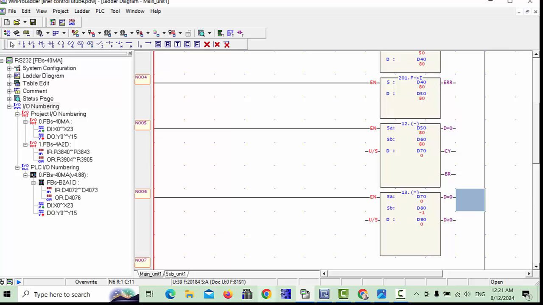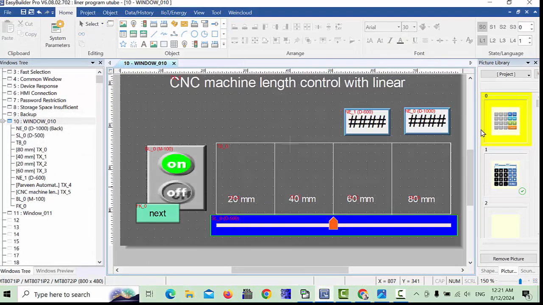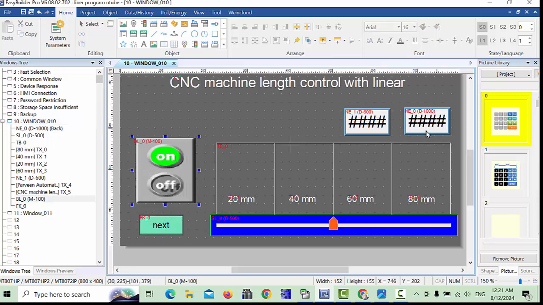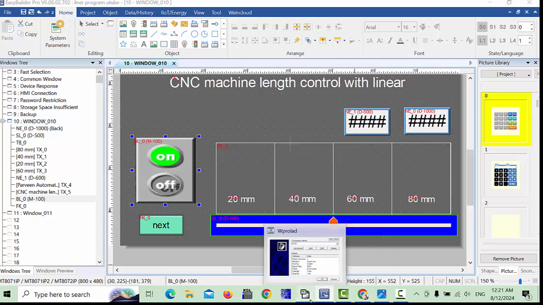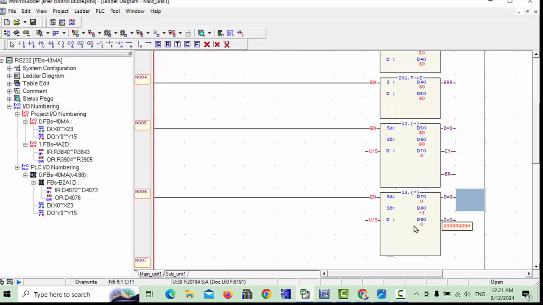So now I will also show you on my HMI display. We will make this down a little, this does not need to be explained. This is D1000, our total value first. This is the old lecture, but now in this lecture which we are using, D90 is our final value coming.